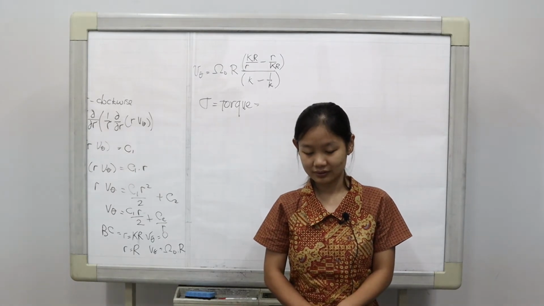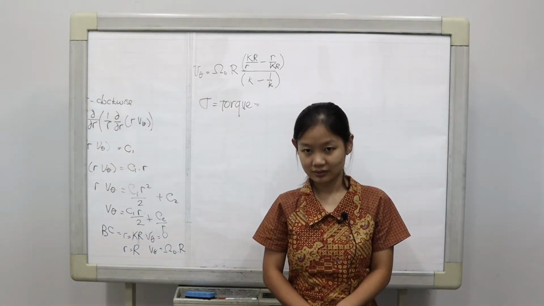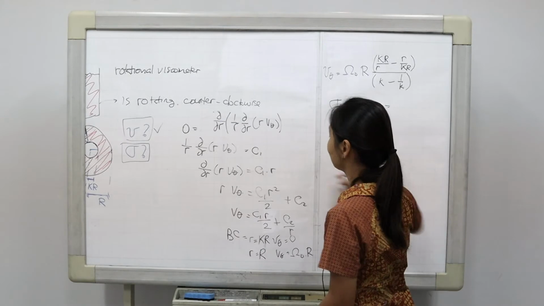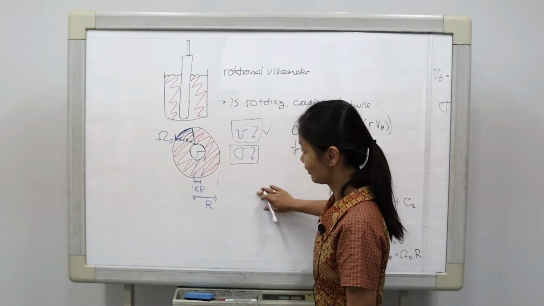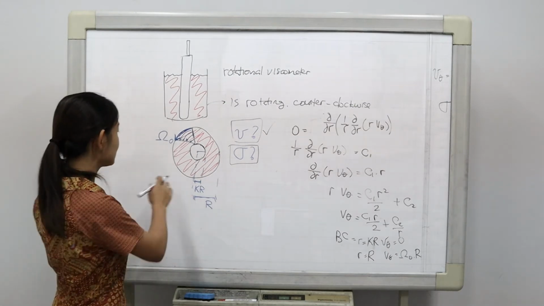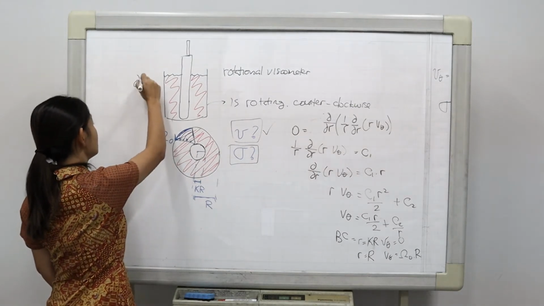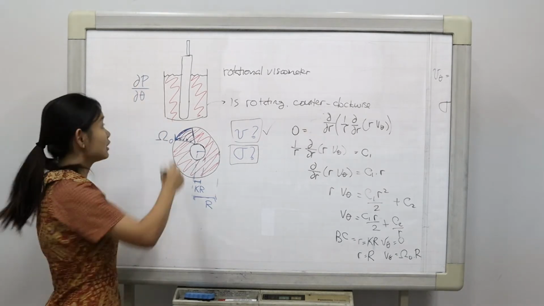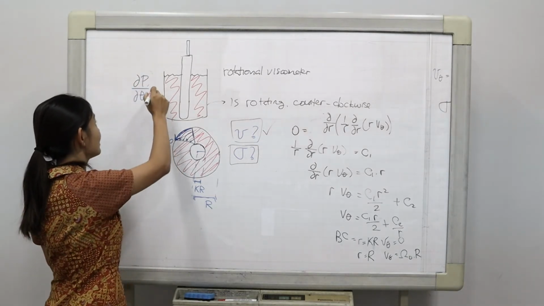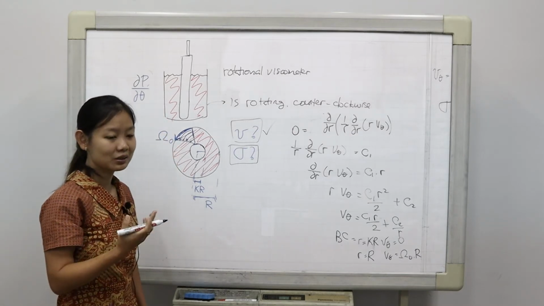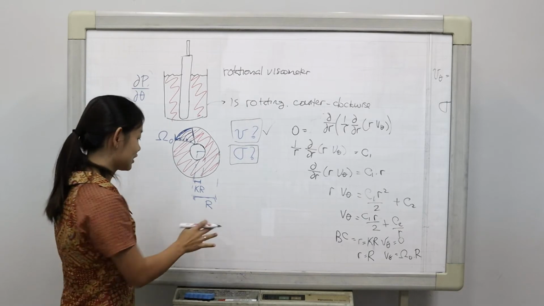Miss, can you repeat why the pressure gradient is zero? Okay, I can. Basically, what we have in that equation of motion table is dou p over dou theta. So what is p? P here is the pressure of the fluid. You already understand what p is.